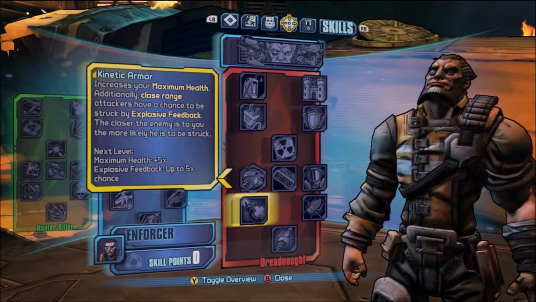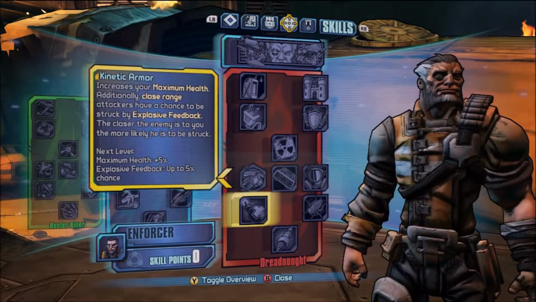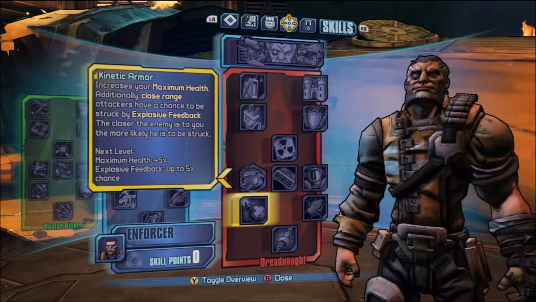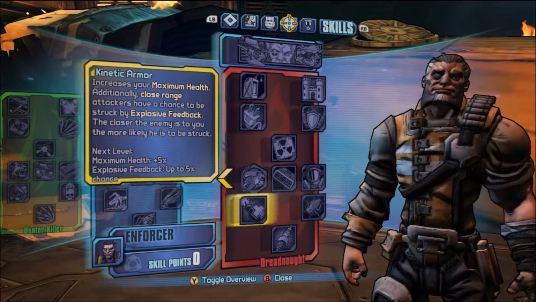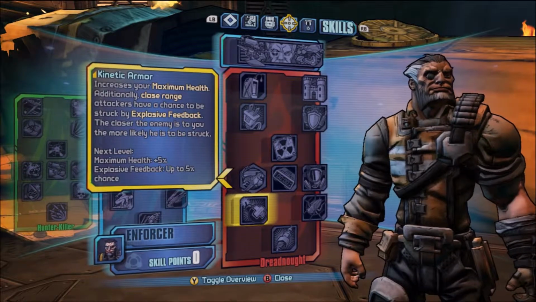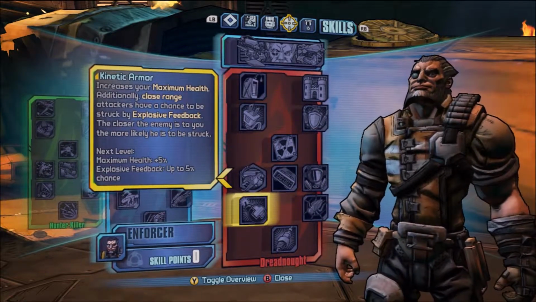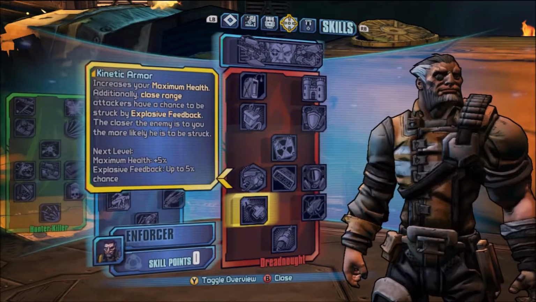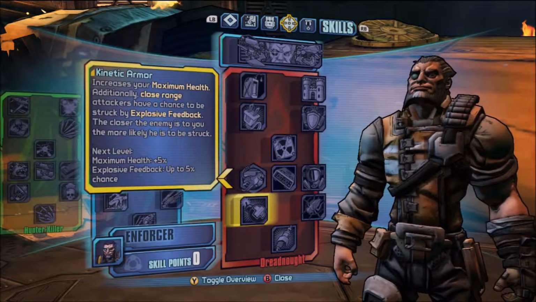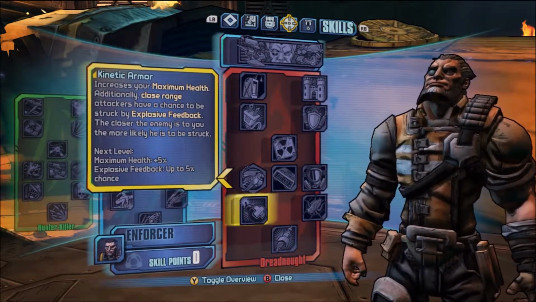Kinetic Armor increases your maximum health. Additionally, close range attackers have a chance to be struck by explosive feedback. Quite good. I mean, it's kind of a good general skill, I guess. The explosive, if that does a significant amount of damage, then that's a very good skill. Otherwise, it's just a good defensive skill in general.